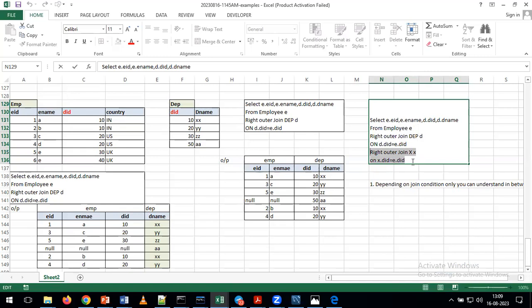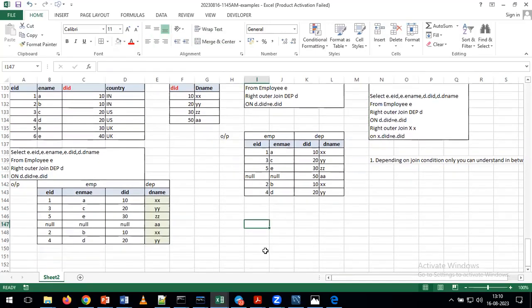We need to see what? We need to see the position of the table. Here, employee table is a top table, X table is a bottom table. For that reason, we can say employee table is going to act as a left table, X table is going to act as a right table. Is it clear? Okay. Any other questions still up to here? Okay. So if no questions, that's all for today.